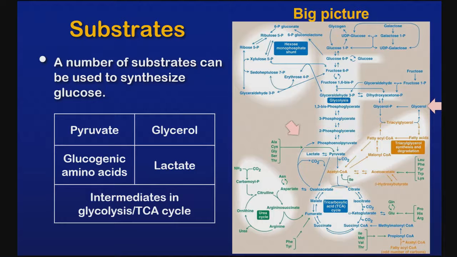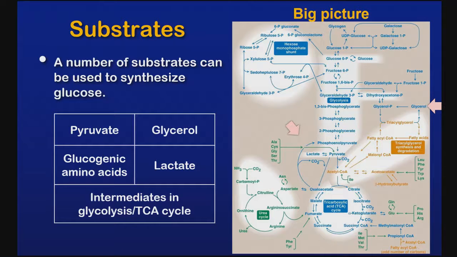All right, substrates. Now, for gluconeogenesis, you have different substrates. Pyruvate comes on top of the list because pyruvate can be converted directly to phosphoenolpyruvate by the two reactions we just described. But glycerol also can play a role. The glycerol comes in specifically when you fast for a long time or starvation occurs for a prolonged period. Your fatty acids start getting mobilized, and fat breakdown occurs. You remember triacylglycerol? It's a glycerol backbone with 3 fatty acids attached. When the 3 fatty acids are removed, you end up with glycerol.